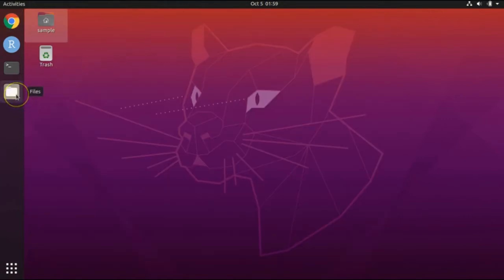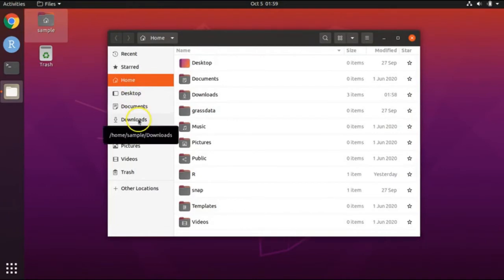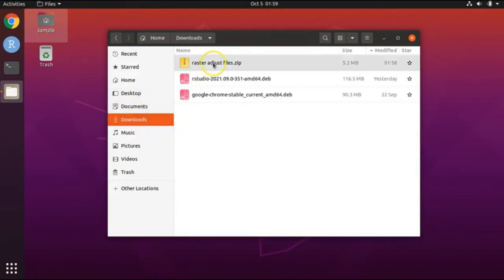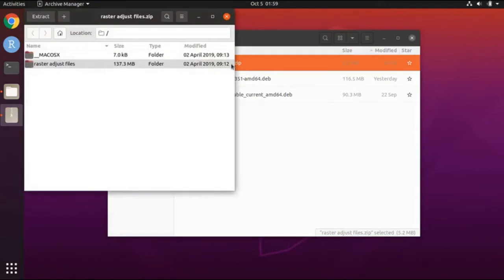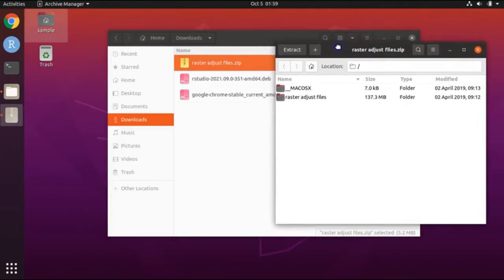Next, open up File Explorer, which I have pinned to the left in my favorites, or which you can find by searching below, and navigate to your Downloads folder. The file we just downloaded is rasteradjustfiles.zip. Double-click on it. This opens up an Archive Manager program that can peer inside of the compressed zip archive.